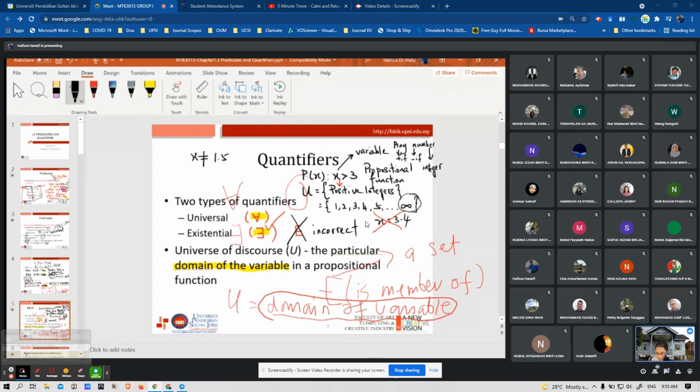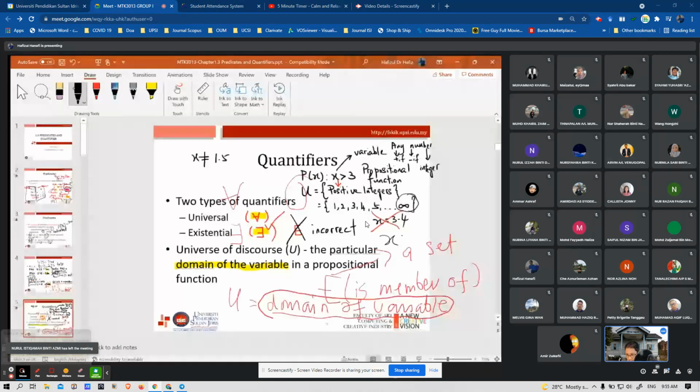When you put x equivalent to 3, 3 is greater than 3, it's false. And then if you put 4, 4 is greater than 3, yes. Any positive number, or positive or negative number.